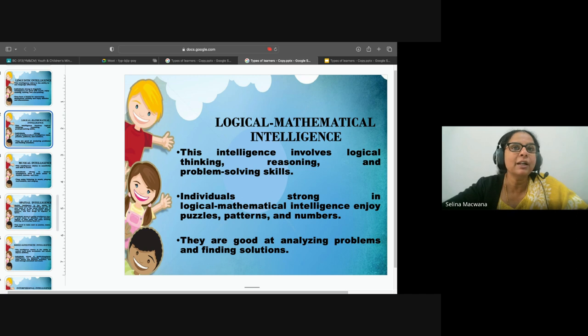So you can also find out your own intelligence and learning style, and it can help you. If you are a parent, a teacher, or trying to get your team to understand a basic project, what are the types of intelligences you have in your group? Or when you're preaching to an audience, what types of intelligences do you have in your group and how can you cater to them in your preaching, teaching, or team meetings? This is also for us as adults and grown-ups. So don't think, I'm not going to be teaching children, so I don't need this. This can help you understand yourself better, your children, your team, and if you're a preacher or teacher, you can use it as well. So what does logical and mathematical intelligence involve?